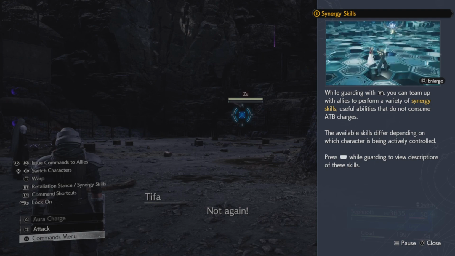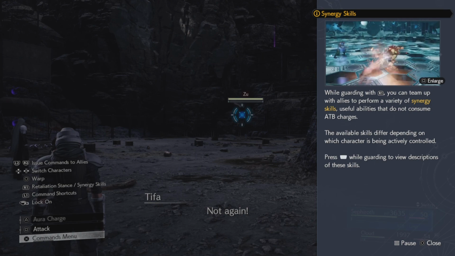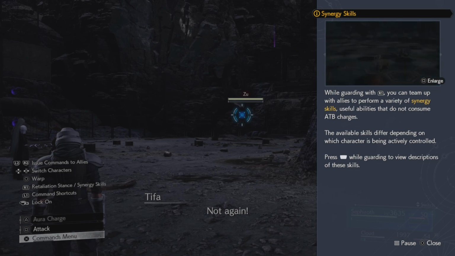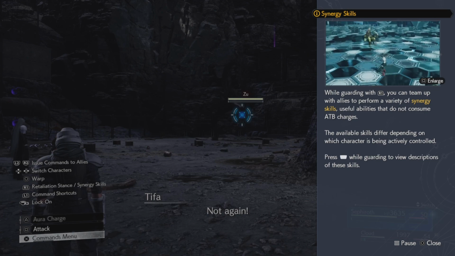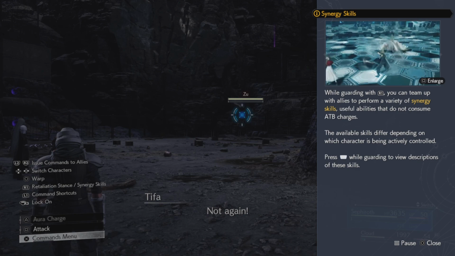Okay, while guarding with R1, you can team up with allies to perform a variety of synergy skills. Use the skills that do consume... Okay. The available skills differ depending on which character is being actively controlled.